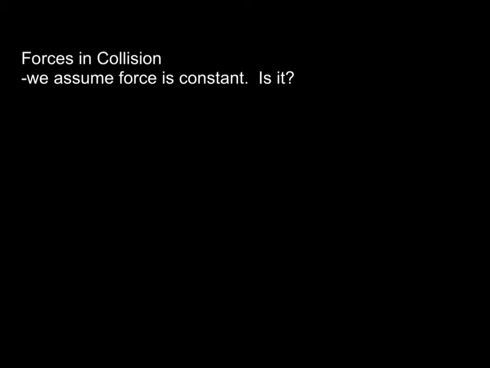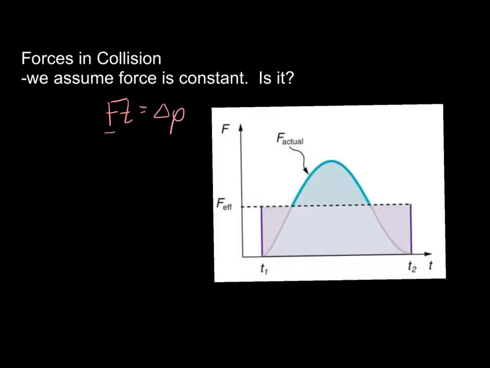When we talk about collisions and we're using Ft equals delta P, it's really important that we take a look at this force component and think about what it really means. If we look at a graph of the forces actually involved in a collision, it looks something like this. As that impact starts to occur, our force is going to increase and increase until you get to a peak force, and then it's going to slowly decrease as those things slow down, which makes sense in a collision. Across that initial impact, as soon as they're starting to touch, the force isn't quite as much, but when they're really together at their maximum point, there's going to be a lot of force there, and then they're going to back off each other as they slow down.